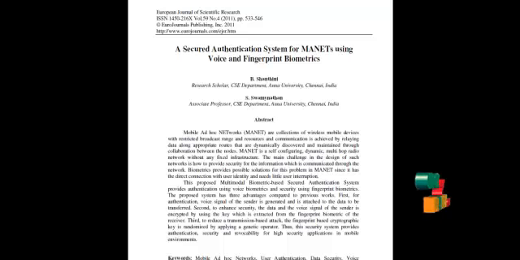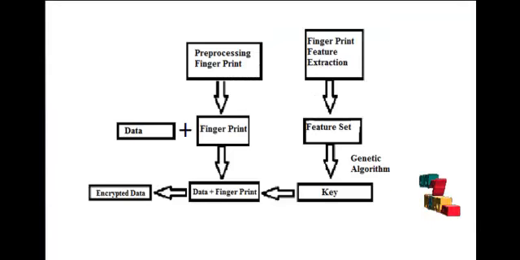After that, from the extracted features a code is generated. For that we are using the GA algorithm. The GA algorithm generates a code for the fingerprint. After that we hide the message inside the fingerprint, and then the fingerprint is encrypted. When the receiver receives it, the receiver first decrypts the fingerprint, and then extracts the information from the image, and then the process is done. The process is done like this. Let me see the flow of the process.